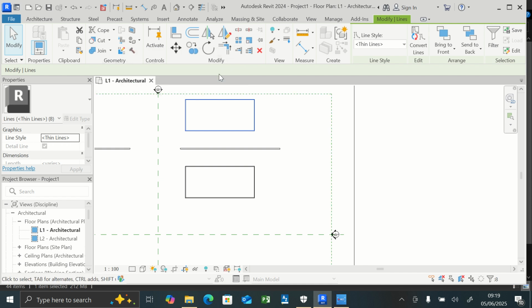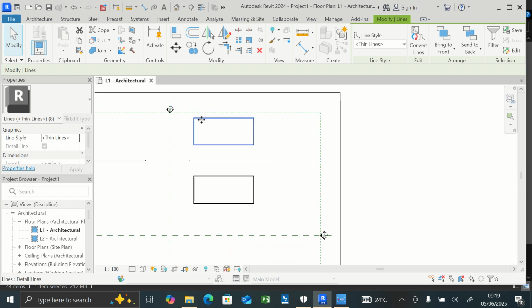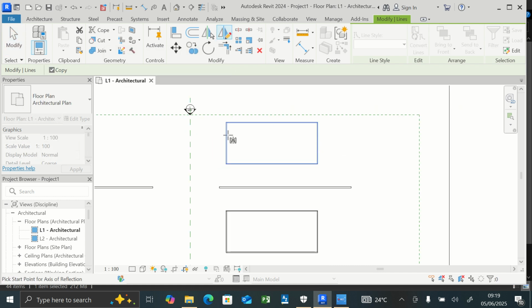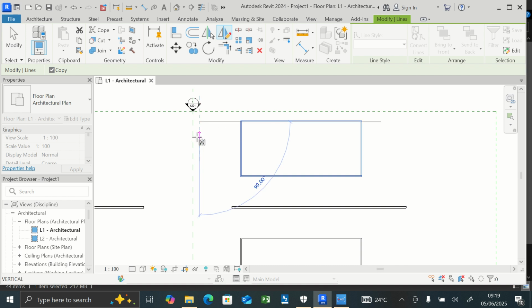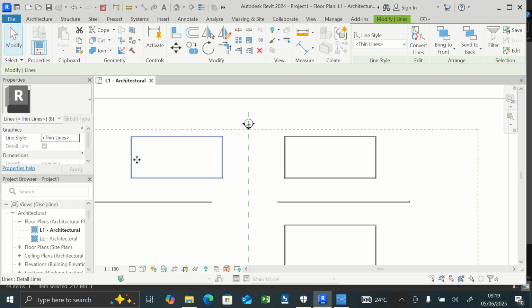So let's create another mirror object using this particular draw tool here. So with this one already selected, click on the mirror icon and then draw a line. So notice that although that particular line will not be visible after the mirror, it will still create a mirror object. That's fine. So there are various modify tools here.